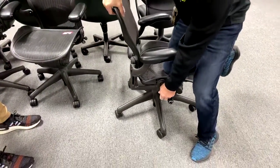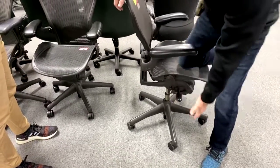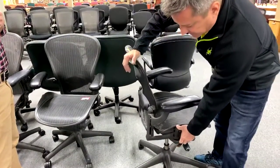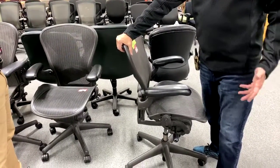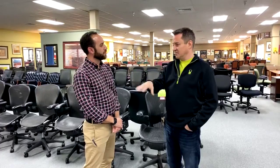You'll see a few tagged at $299. One of the ladies who works here worked for Herman Miller for many years as an expert. I showed her one and said it has a little issue — everything works perfectly on it. She said she felt like the hydraulic might go out soon, but that's fixable.